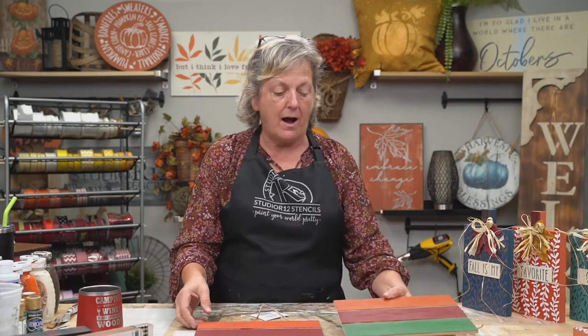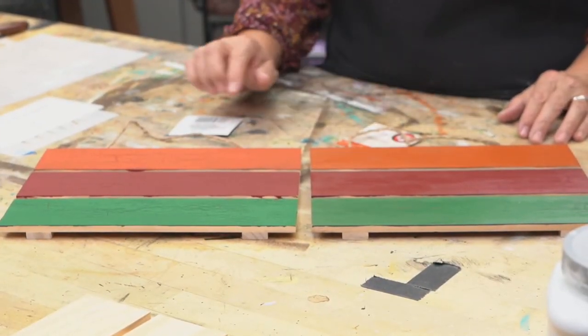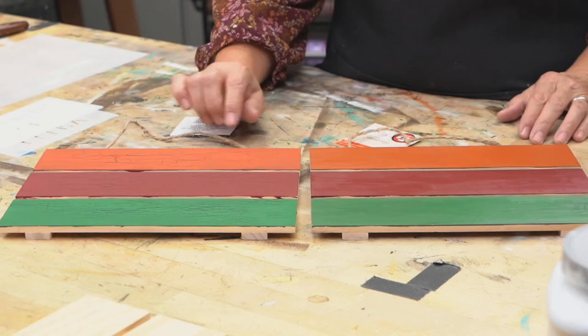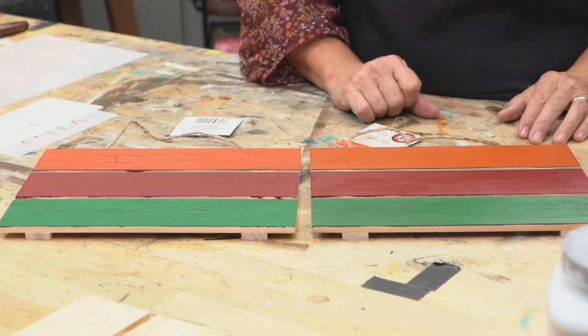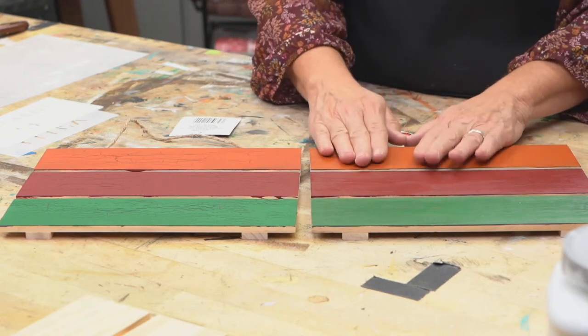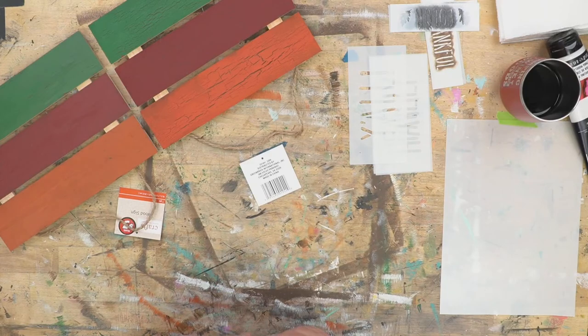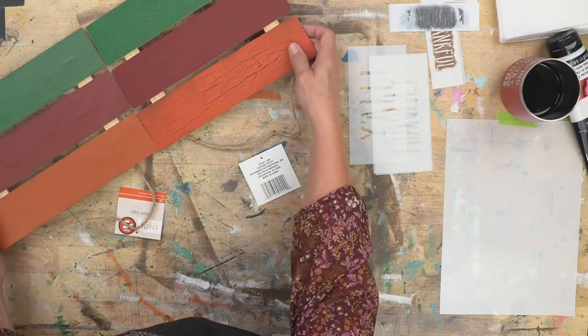So if you want to crackle, I did these two side by side. Steve, I'll give those to you. This is the DecoArt, and then this is the Sherwin-Williams. Super amazing difference in these. And in a little while, I'm going to show you how I would make this distressed if my crackle failed. And we do have crackle videos, so you can look and see how to do that. Yep, I'm sharing the link right now.